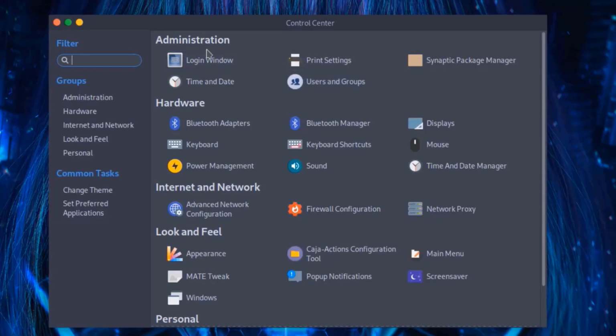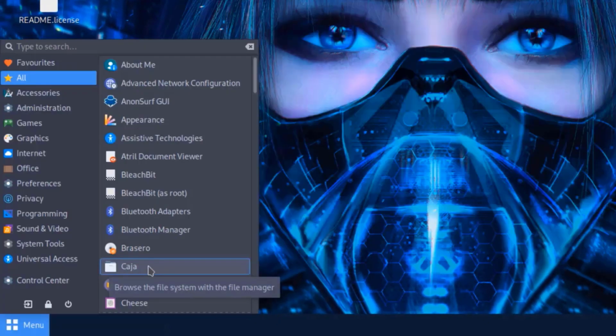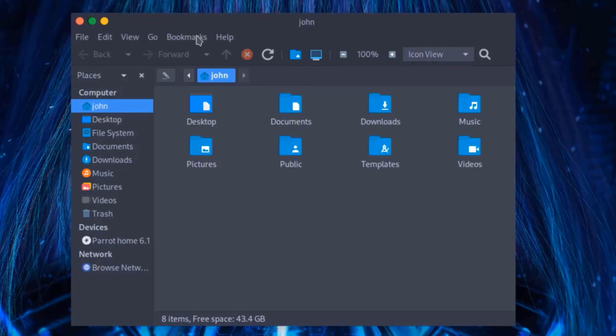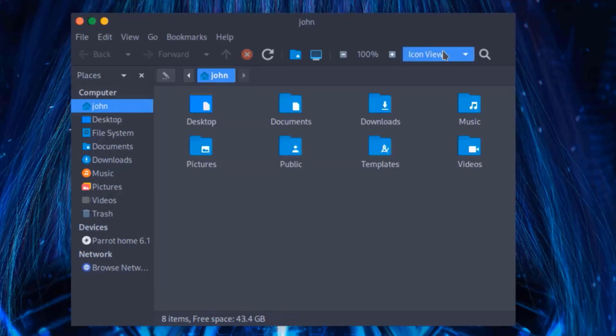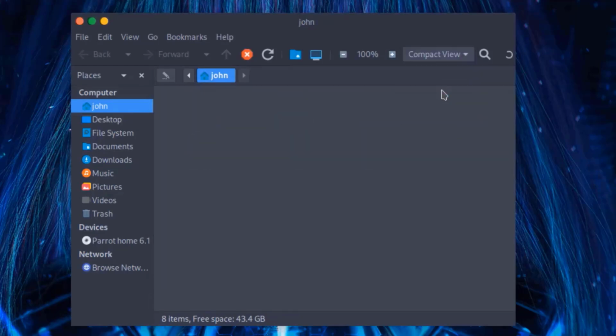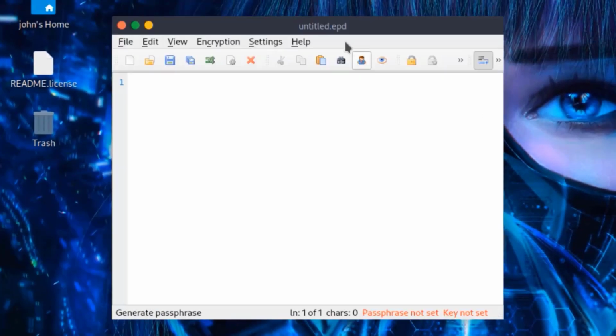And they're listed by categories: administration, hardware, internet and network, look and feel, personal. So Caja file manager is installed. This is encrypted.